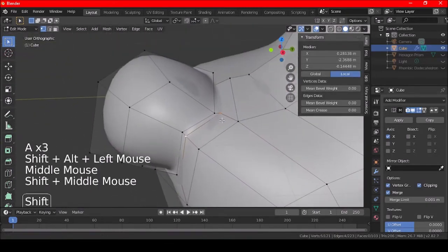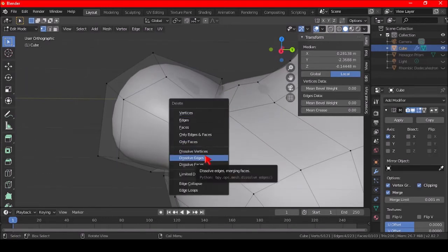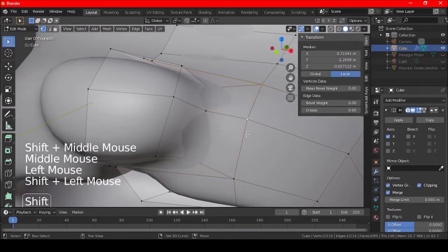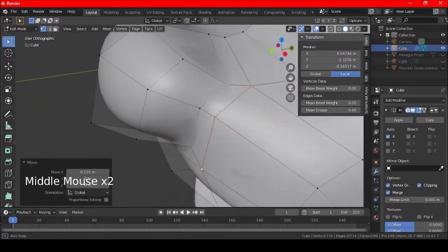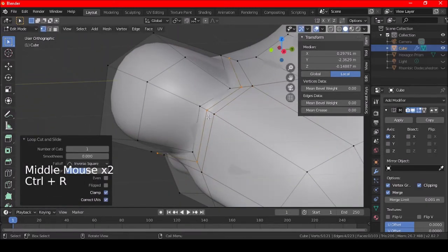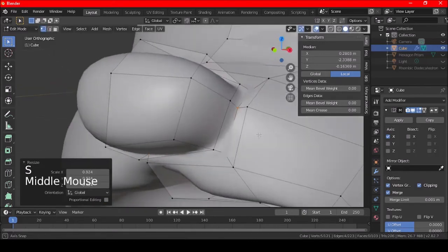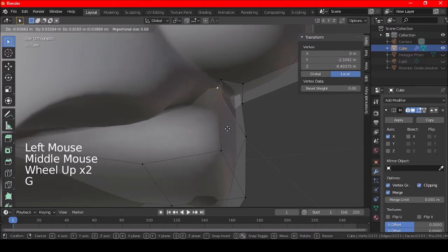So, yeah. If you make a mistake like that, you can just go to delete, and then you can either do dissolve edges or edge loops. I'm going to do this one, and let me just move this back over here. And now I'm going to try it again, like this. Actually, let me try Alt S. Okay, that's probably a little better to do. Okay, good. Also, I don't like this, so let me try to fix that.